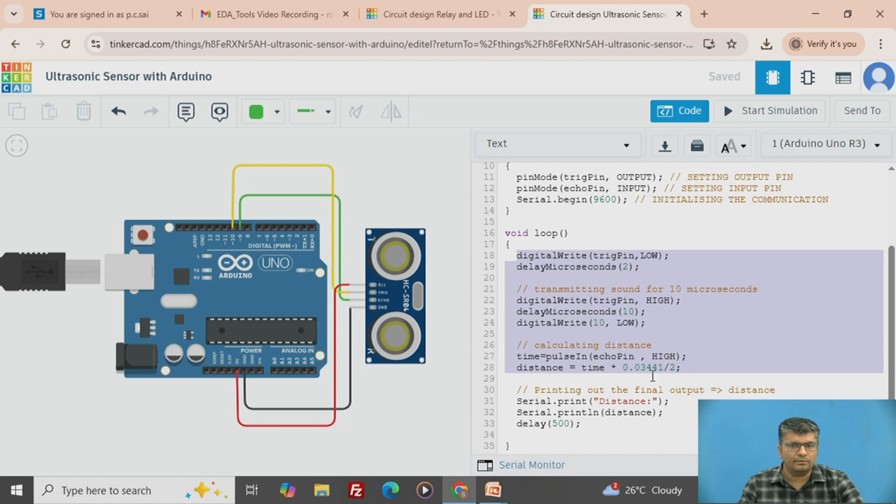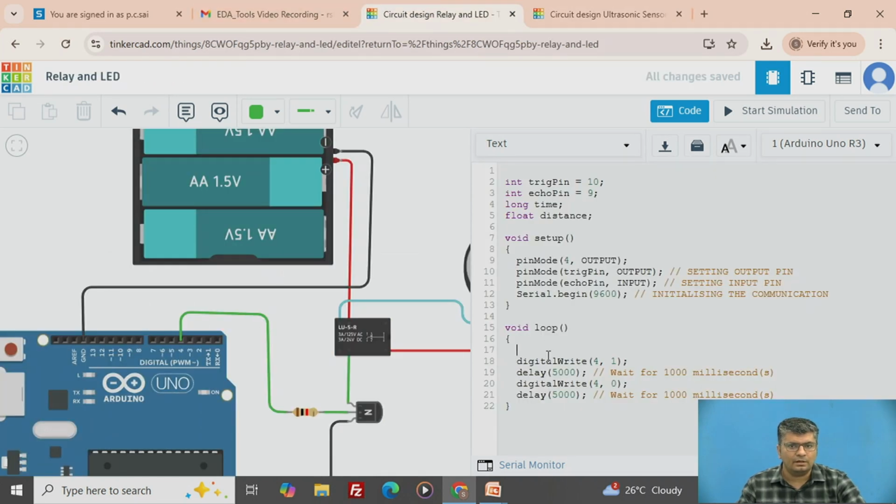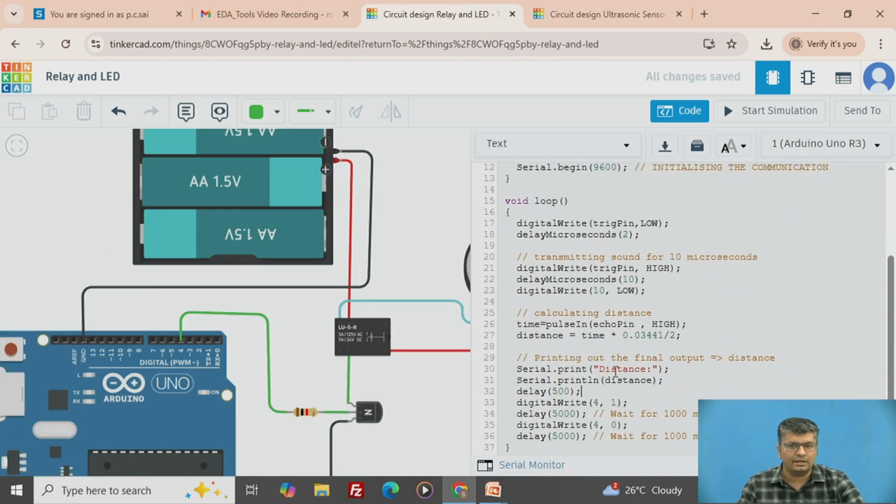Based on the values that we are getting, if the value of distance is less than 100, then only your relay should be turned on.